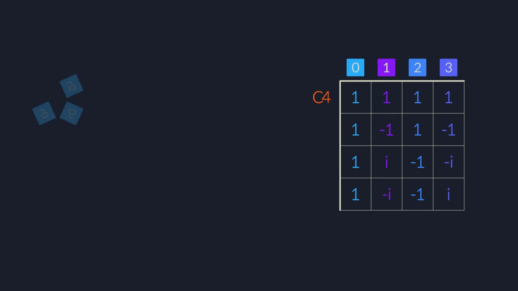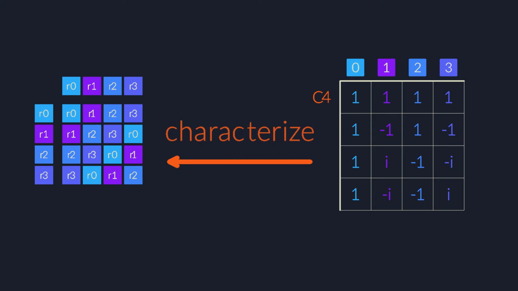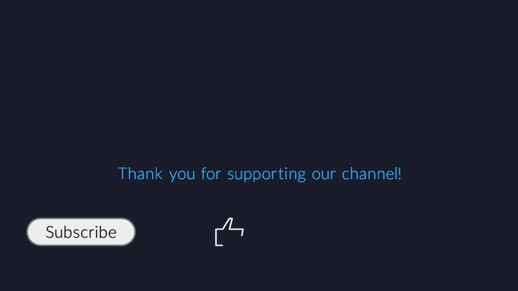The word character is meant to suggest that these complex numbers characterize the group in some way. And that's absolutely true. Two representations are essentially the same if they have the same character. So instead of looking at matrices, we could simply look at complex numbers instead, which is much easier. This is going to become even more important in the next video, where we will look at matrices that aren't 1 by 1, but bigger.